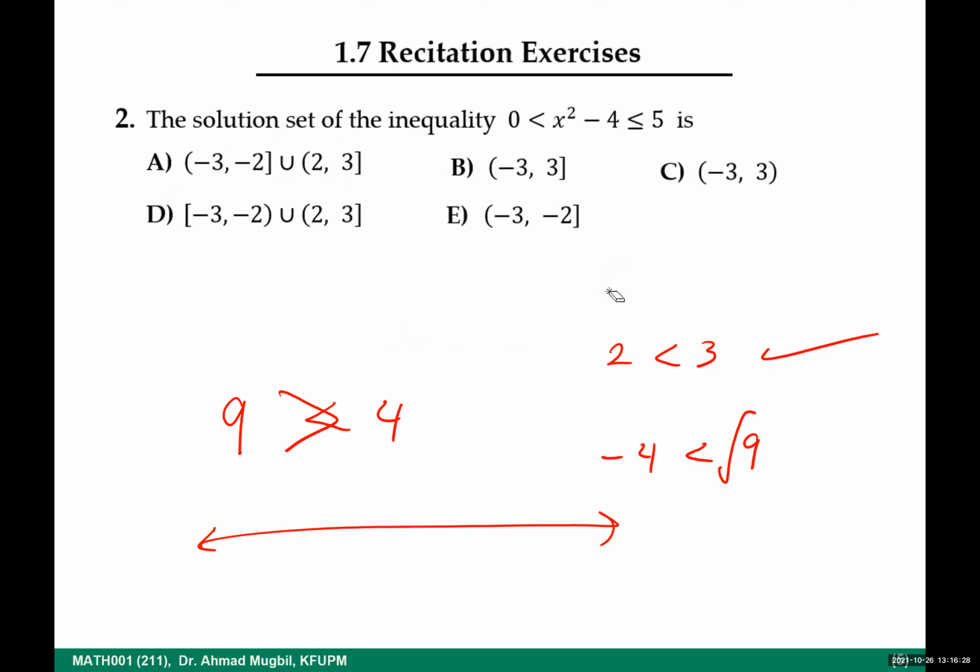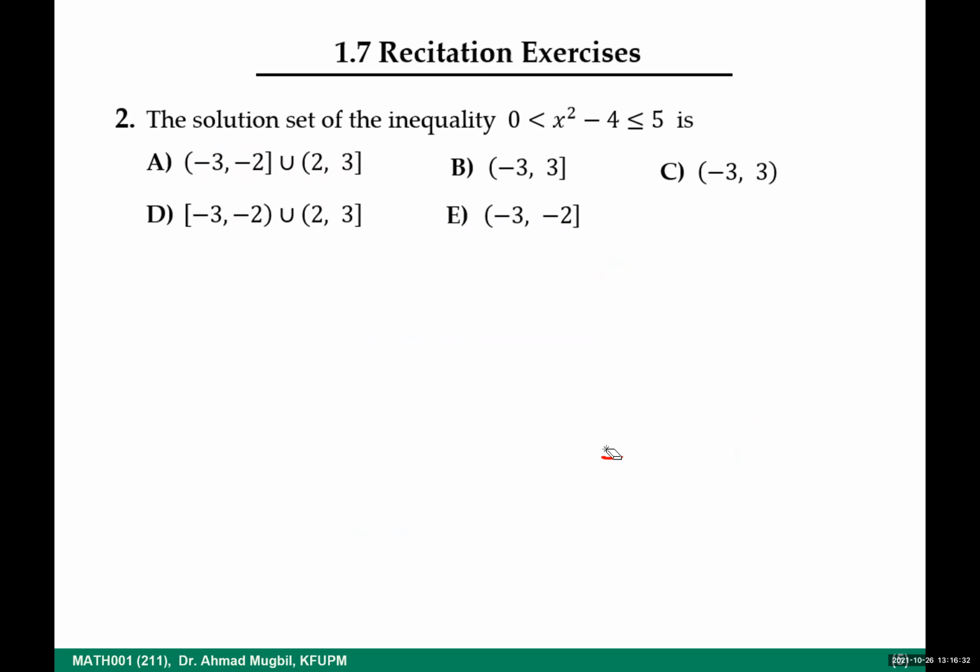Now, let's see if there is a problem in our case or not. Is there a way to solve it? Yes, we can. Let's start with the idea that came to your mind. You said add 4 to both sides. So this will be 9. This will be 4. Now, this is positive.